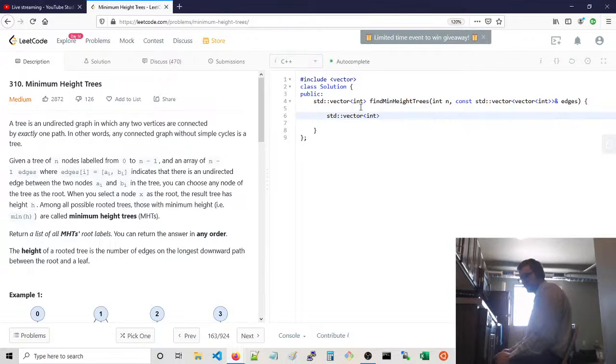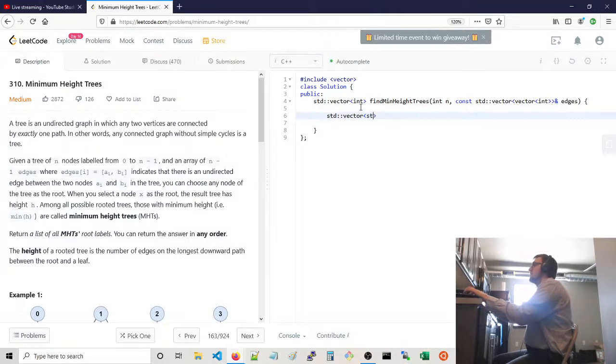How do I want to do this? I'm basically going to copy the edge set twice, so I have all the edges from A to B and all the edges from B to A, giving all the children at any particular node. Something like this. Children, we'll just say children.